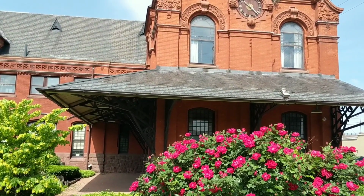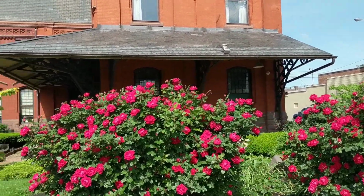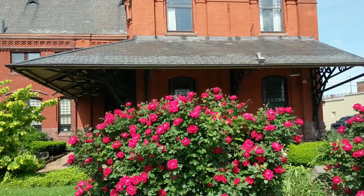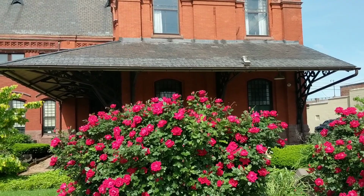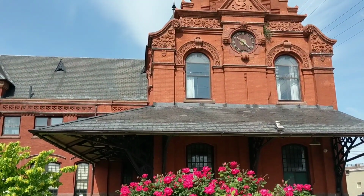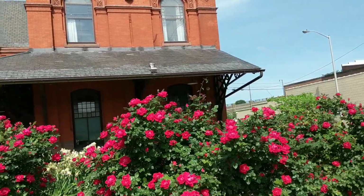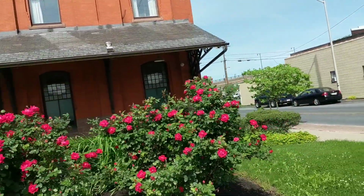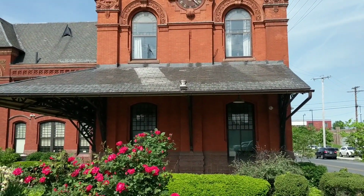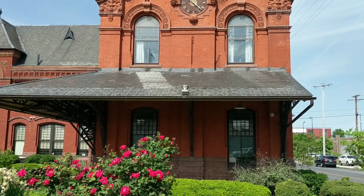And it's reflecting a 17th century Flemish, which would be French, I believe, Romanesque, which we had just been down at the Salem Evangelical Lutheran Church. That has a Romanesque architectural style as well, but this also has what's called a Chateau-esque, very unique style. The Colemans really had an aesthetically pleasing taste in architecture, and they liked to use this architect quite a bit to do their different buildings. They were the Cornwall Iron Dynasty.